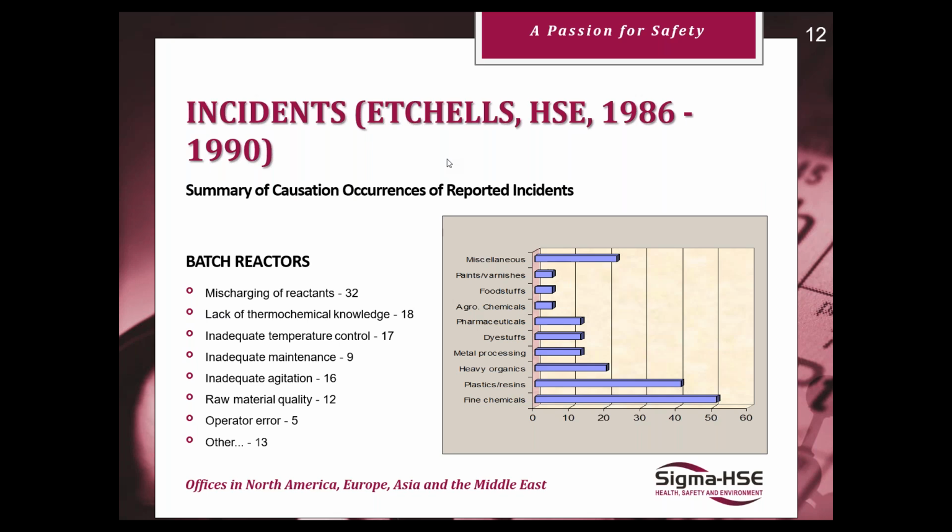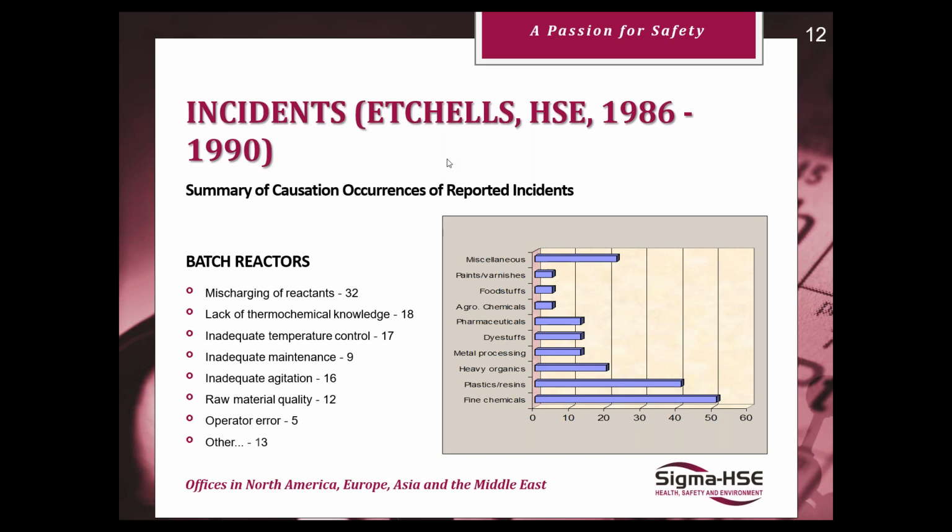Up there at the top is the mischarging of reactants. We can understand that if we're normally dosing a reagent in to control a desired exotherm within tolerable levels, and for some reason a whole batch is added in one go, that's going to fail our controls and increase the temperature above where we wanted it to be, which could trigger another decomposition and a thermal runaway.